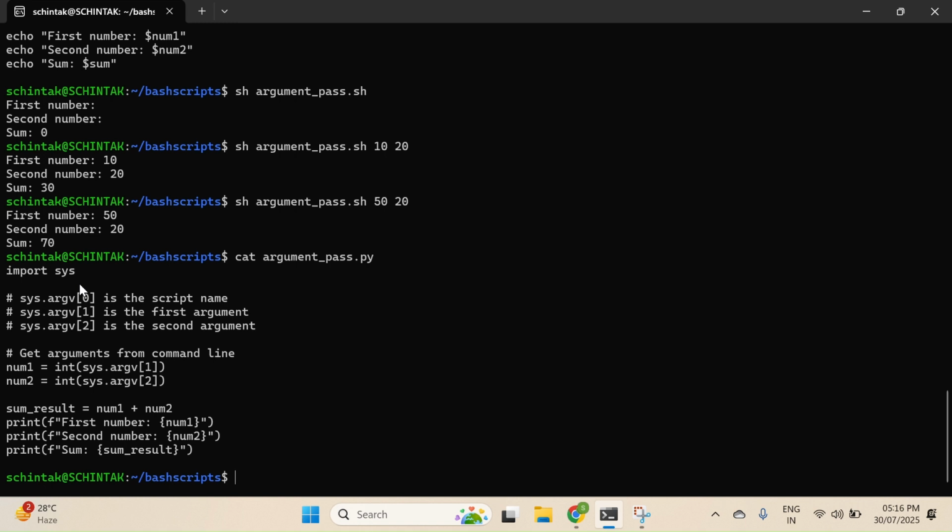Okay, we have three types of modules. One is predefined, next is user defined, and the last one is the third party module. Here sys is a predefined module. Predefined modules are the default prerequisites: while you install Python, it automatically gets these modules.